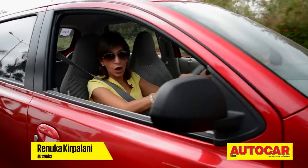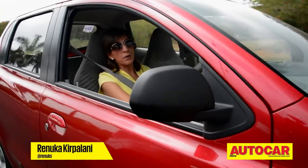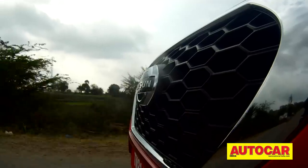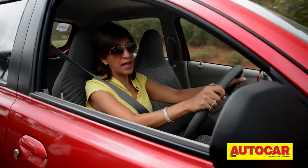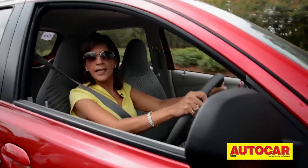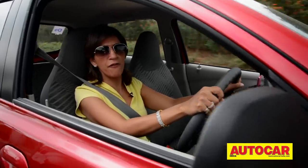This is a car you've seen and heard a lot about — the Datsun GO is finally road ready and it's here. This little low-cost car is aiming at the big guns like the Maruti Alto 800 and the Hyundai Eon. Can it make a go of it? That's what I'm here to find out.